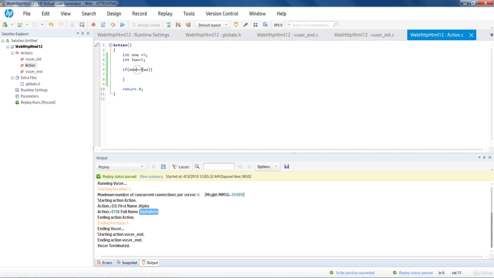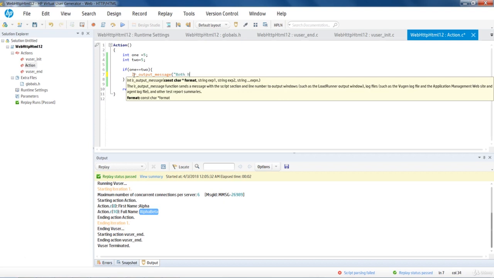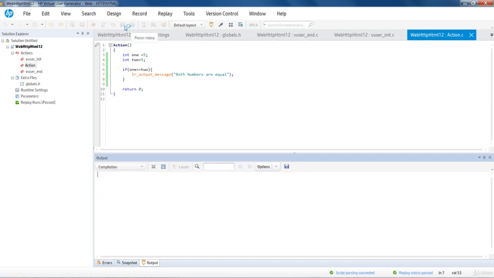It means if both are equal, then the statement in the brackets will be executed. Let's say I'm printing a statement using the LR output message: both numbers are equal.